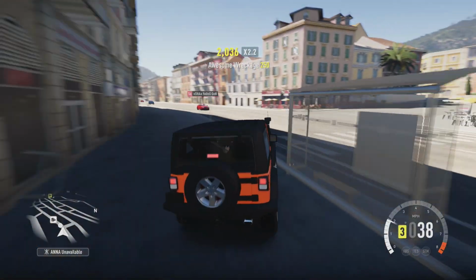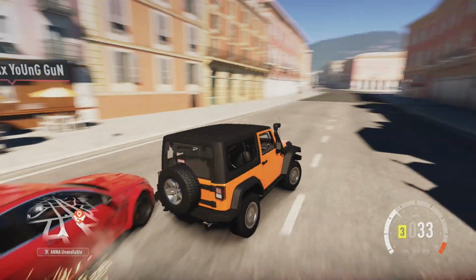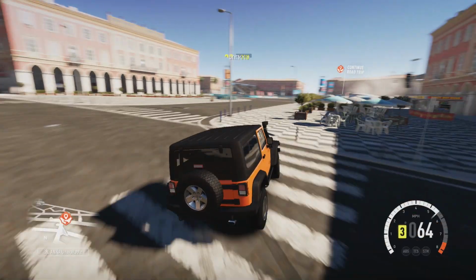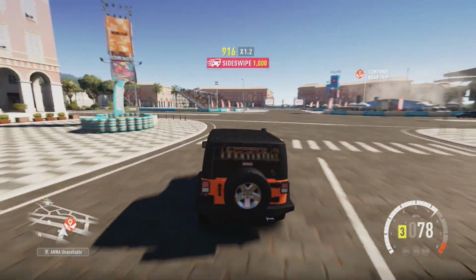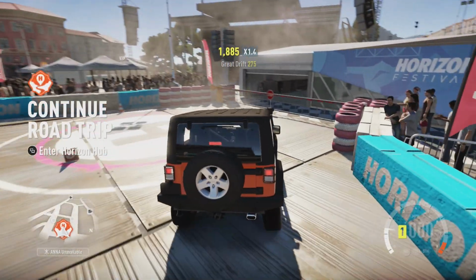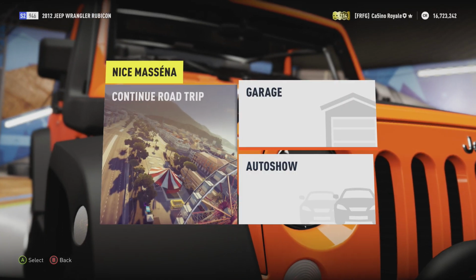Whoopsie. You can still lose control of this car. Yeah, the suspension is still very wibbly and wobbly. But as far as being a proper jetty car goes and falling over on demand, or almost every corner, it's not happening. It's absolutely not happening with the Jeep Wrangler.